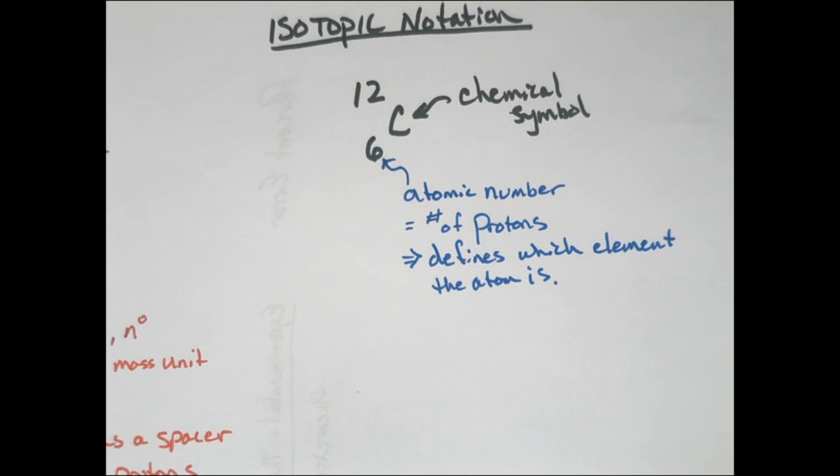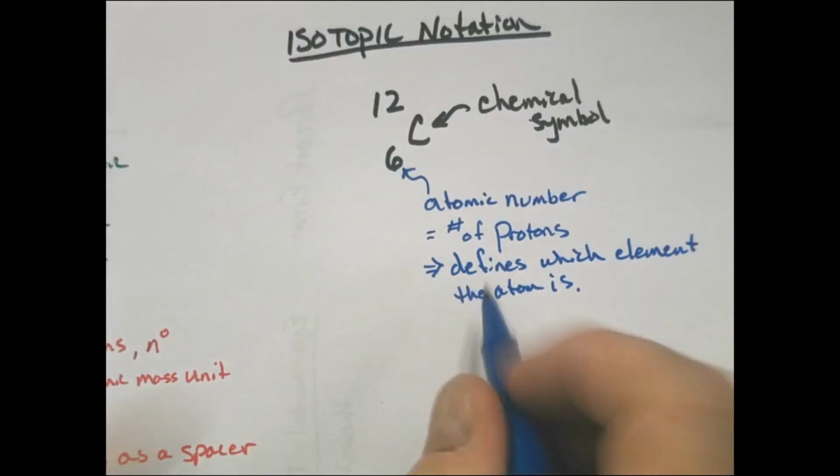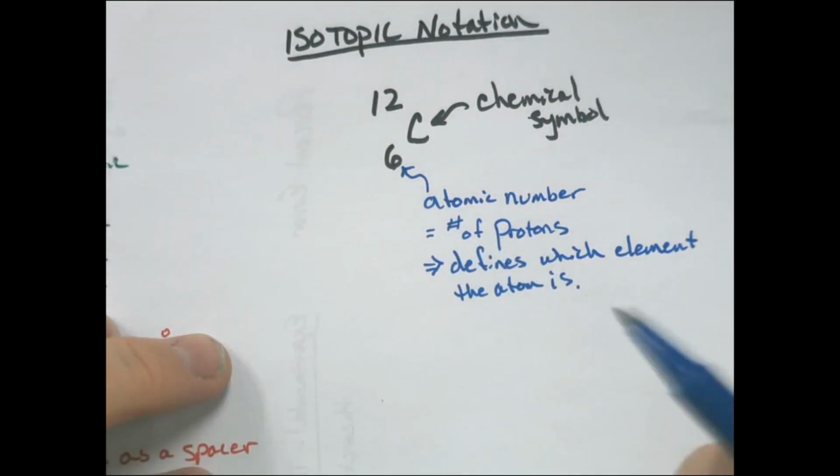We have elements for counting 1 proton at a time. We have elements up through 118, and there's no in between. You can't have 114.5 protons. There's no element that fits in between. So logically, there's only so many elements. And if you add a proton, guess what you're going to do? You make another element, and it becomes a different element. That's the definition of our element, is how many protons it has. So that is the atomic number.